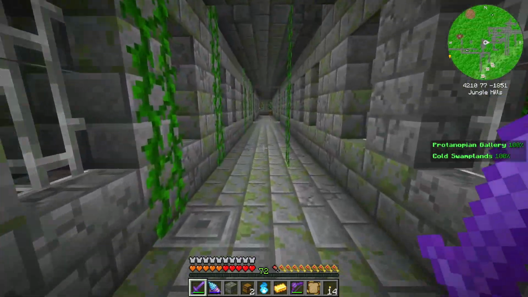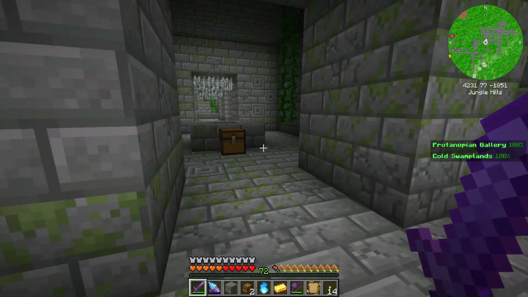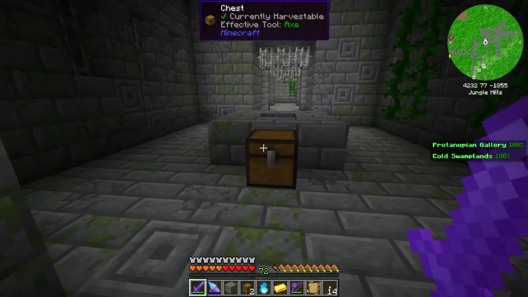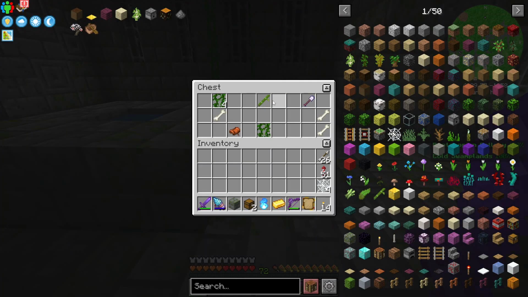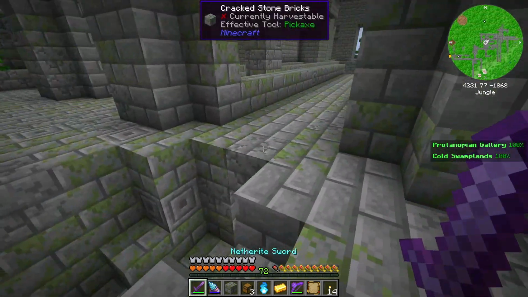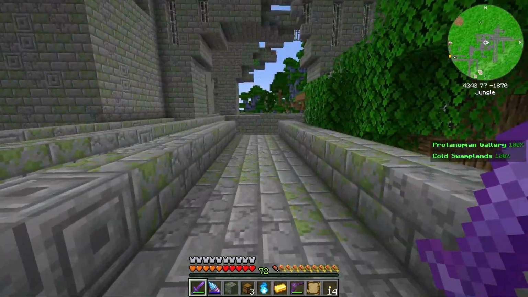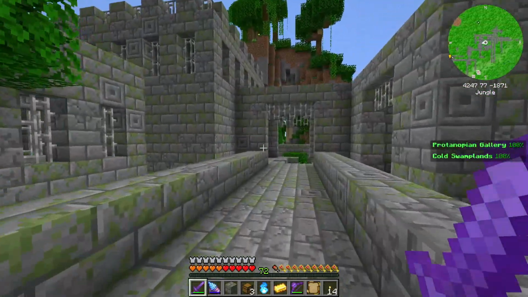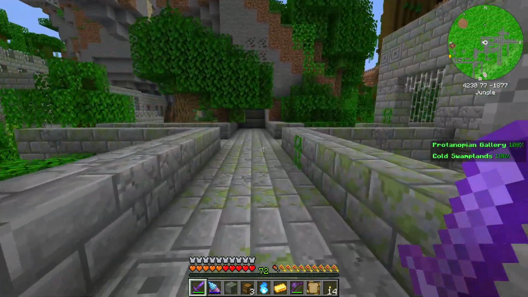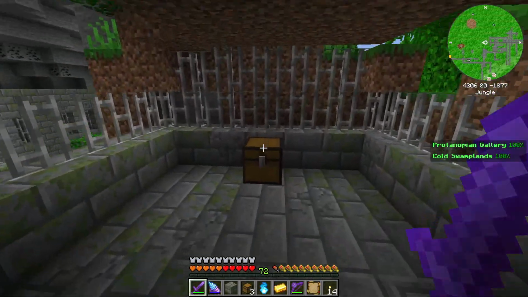I don't actually know if I've got any cocoa beans. That's something I'm not really worried too much about. That's going down. Let's just... I don't think there's anything there I want. I mean, it just makes for a more interesting world without having to put massive amounts of new content in. Now, what do we get? Oh, nothing apparently. Okay, just a chest.